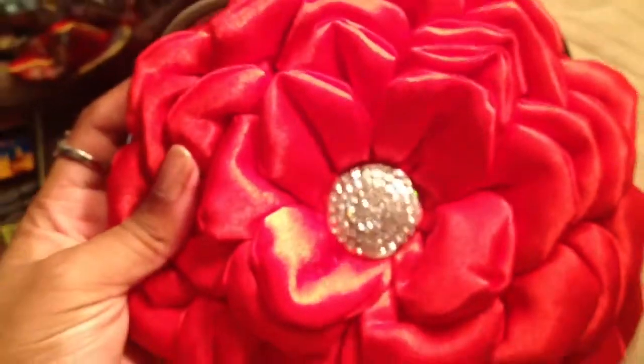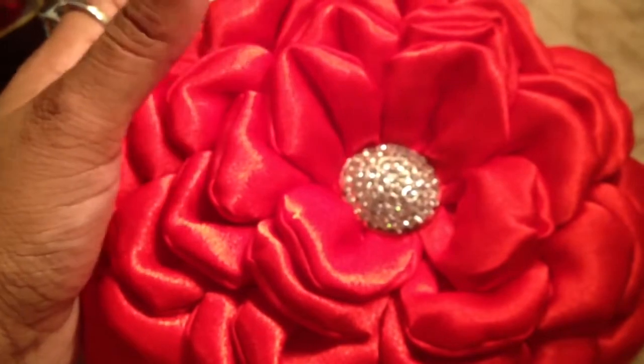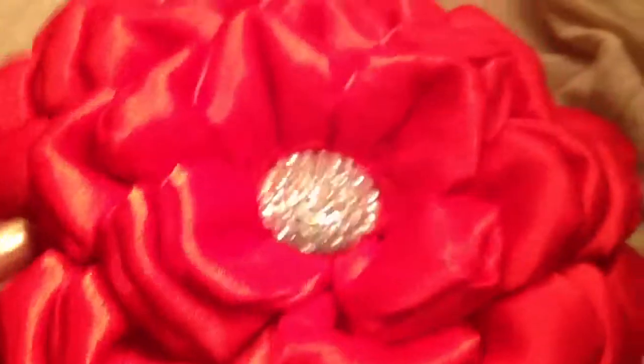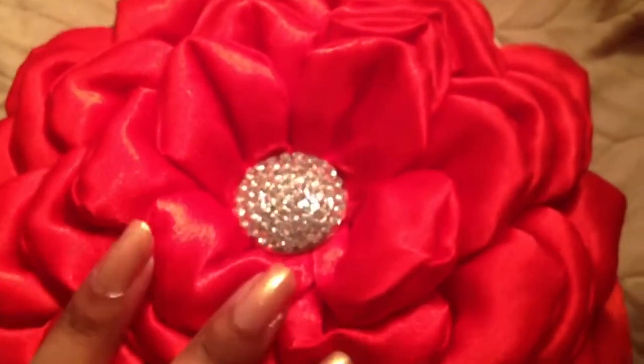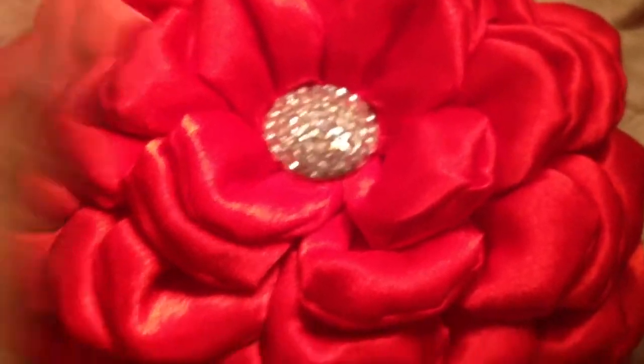Continuing on, I found this inside the store — look at this pretty thing, it's a clutch bag. Ashley, let me know if you like it because I'll get you one. They had it in white, like a creamy white, and they also had it in black, but I got the red. It's a clutch bag — I thought it'd be cute for Valentine's Day or just any evening out. It's got a nice little chain strap and rhinestones set in it. It's about the size of my hand, so it's big enough for my keys, metro card, iPhone, money, debit card, and maybe a little perfume.